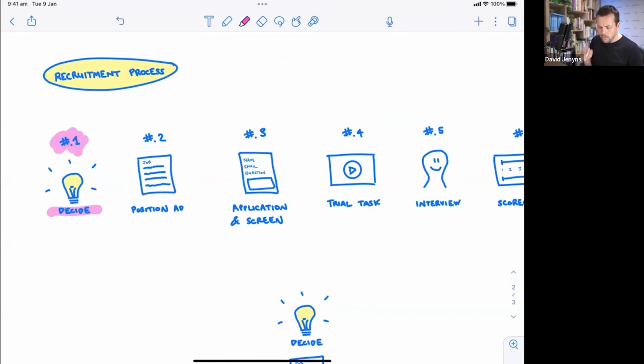And there are some thoughts around how much time are you going to get them for, full-time, part-time? What are the criteria? You write the position description, so you get really laser focused on the person that you're looking for. Step number two is you then post a position ad. So depending on where you're looking to recruit, or the position that you're looking to recruit, it's different from the position description.